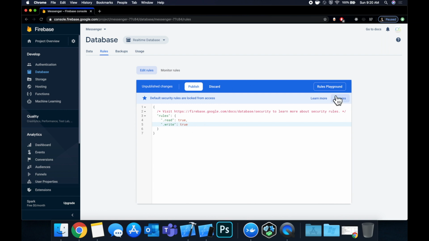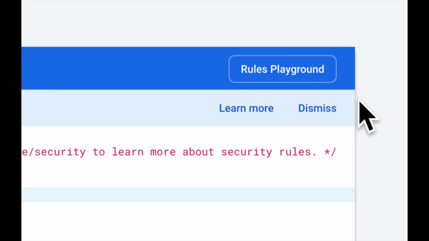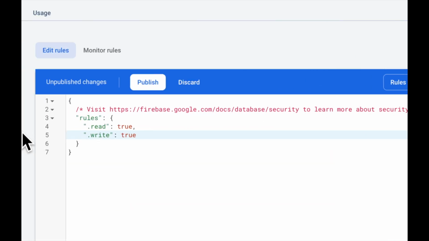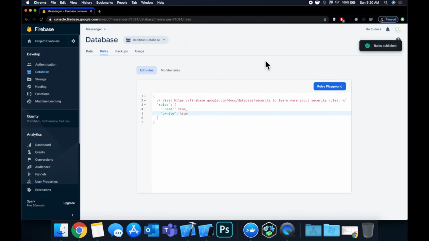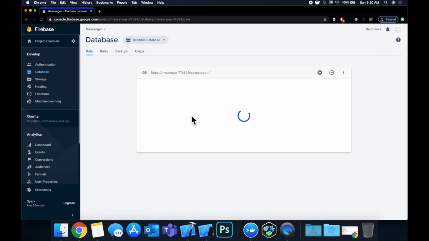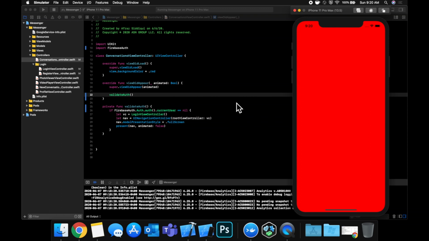So once you have done that, we want to save the changes by coming up here and clicking publish. This has published our database changes, and now we should be able to read and write to this NoSQL database, and we'll see our entries come in over here. So let's go to our code and design a way to read and write to the database.